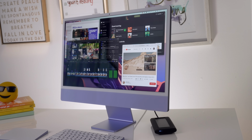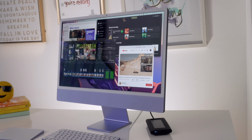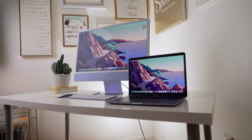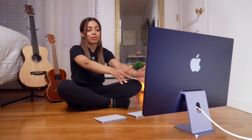When it comes to performance, this pretty much checks all the boxes for me. Like I mentioned in my unboxing, the specs inside of this machine are basically identical to the M1 MacBook Pro that I've been using. 8-core CPU, 8-core GPU, 16 gigs of memory. The only difference is the storage size, 512 on here versus a terabyte on my MacBook Pro.